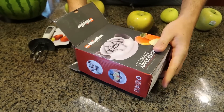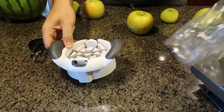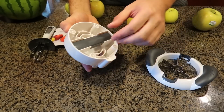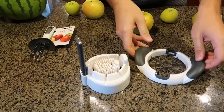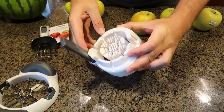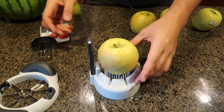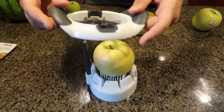Got a pretty cool apple peeler here — gotta be a new one because I've never seen one like that before. It says 'ultimate apple peeler.' First you take this out and set it up like a guide. Not really sure what this part is, looks like an egg slicer, but I guess it's for the apple. Looks like it will work with big apples, so let's try it out.